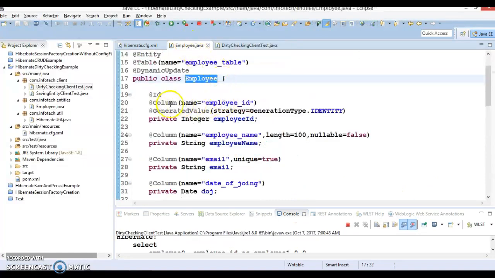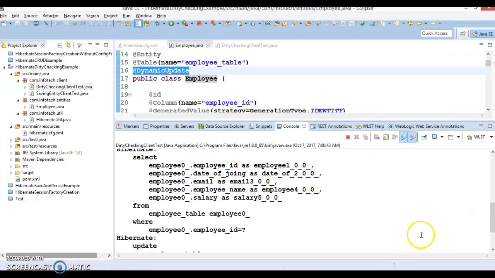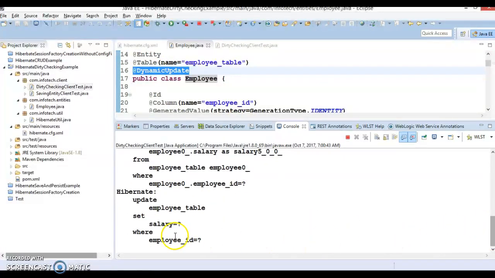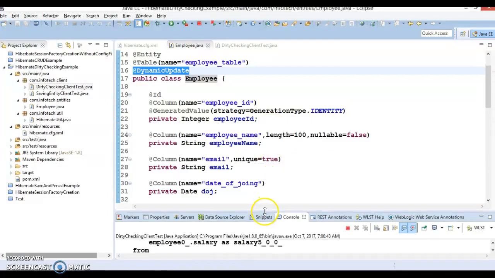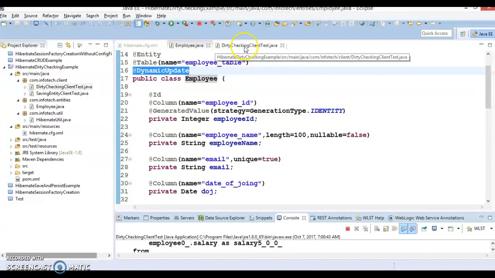Here we have specified @DynamicUpdate. If you do not specify this annotation, then Hibernate is going to fire an update query on all the columns except the primary key. So basically it overrides the values: it gets the value and the same value is written into the database, along with the property that has been changed.